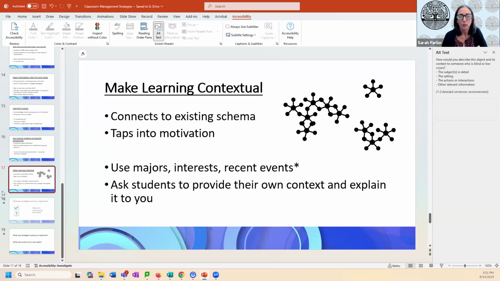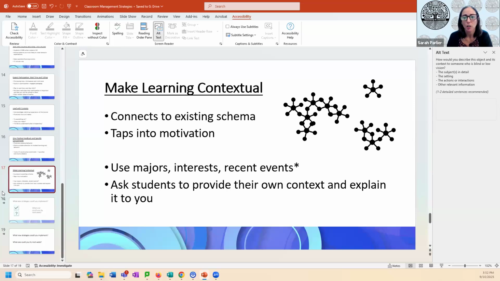But what I learned along the way, of course, is that our brains have these schema that are already alive and well before they ever come into contact with our content area. And that when we can bring new information in and then help a student connect to that existing schema, we help them learn. So when they ask that question, "How is this related to anything I care about?" what they're asking for is, help me contextualize this in a way that's meaningful for me. And we all want that. We can tap into their motivation by doing that, and that's going to promote that affective learning domain, and it's going to help them learn.